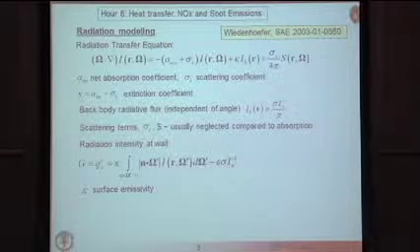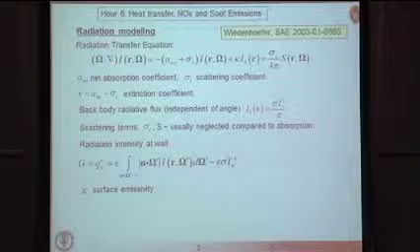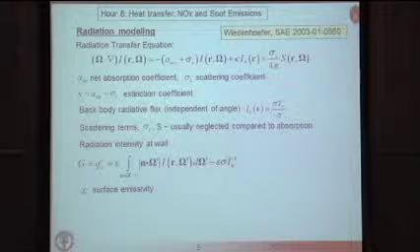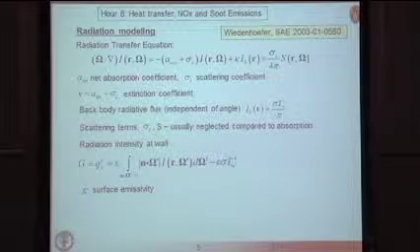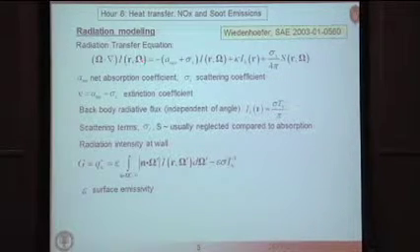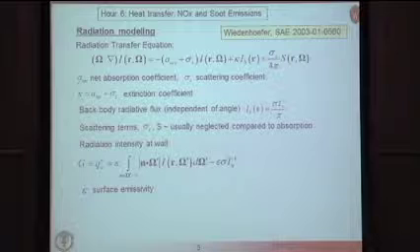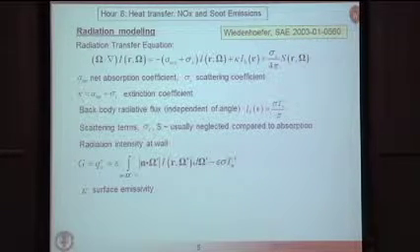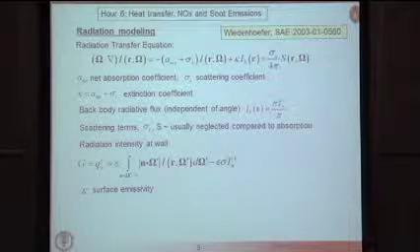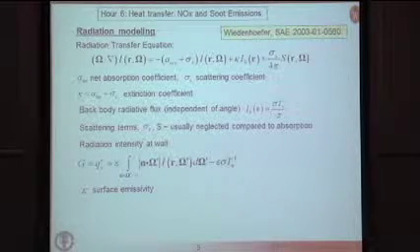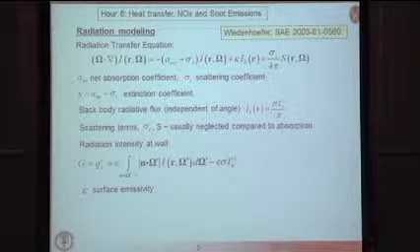So in order to calculate that, we have to solve the radiation transfer equation that's shown over here for the radiation intensity, which is a function of position in the combustion chamber and solid angle. It depends on where the radiation is coming from. And the terms on the right-hand side involve the absorption coefficient, scattering coefficients, extinction coefficient, kappa here, and the black body radiation from surfaces. And then at the end here we have a scattering term.